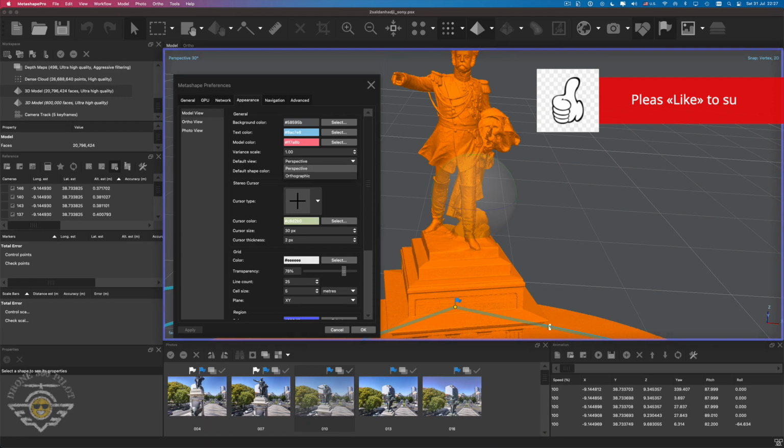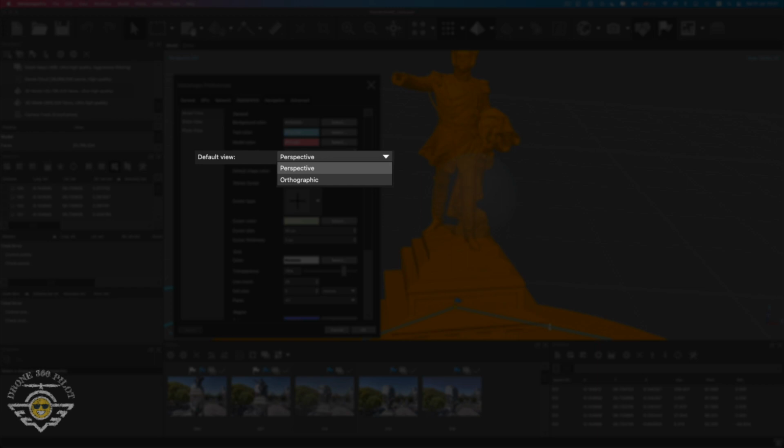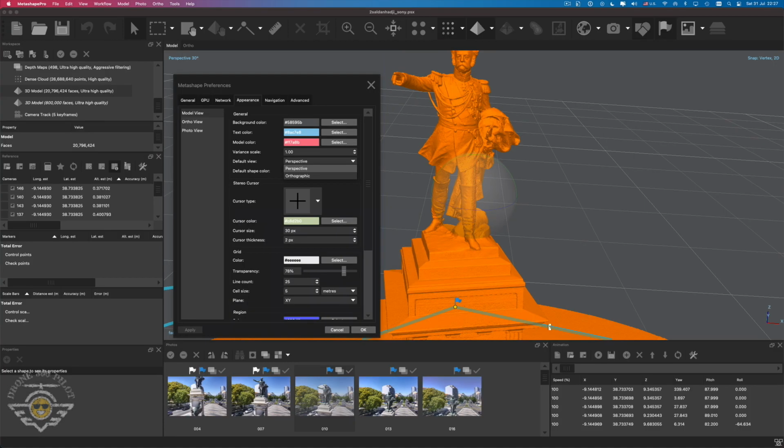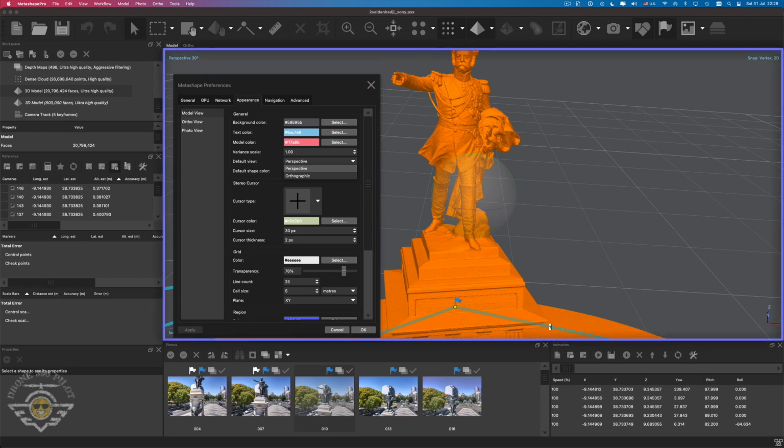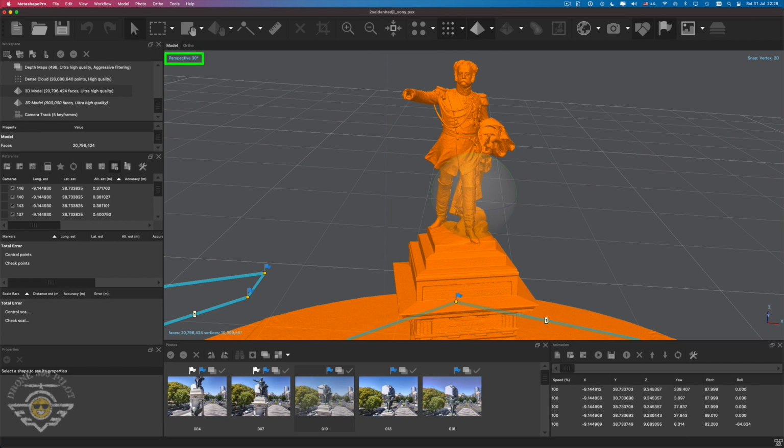As you can see now, we can choose over here our default view, perspective or orthographic. Well, if you are just starting with 3D software, you may be asking what's the difference between these two modes. The concept behind it is pretty much universal for all 3D modeling applications. Okay, perspective mode is a realistic view of the 3D objects in the viewport, which takes into account how far away objects are from you and how it displays the object.